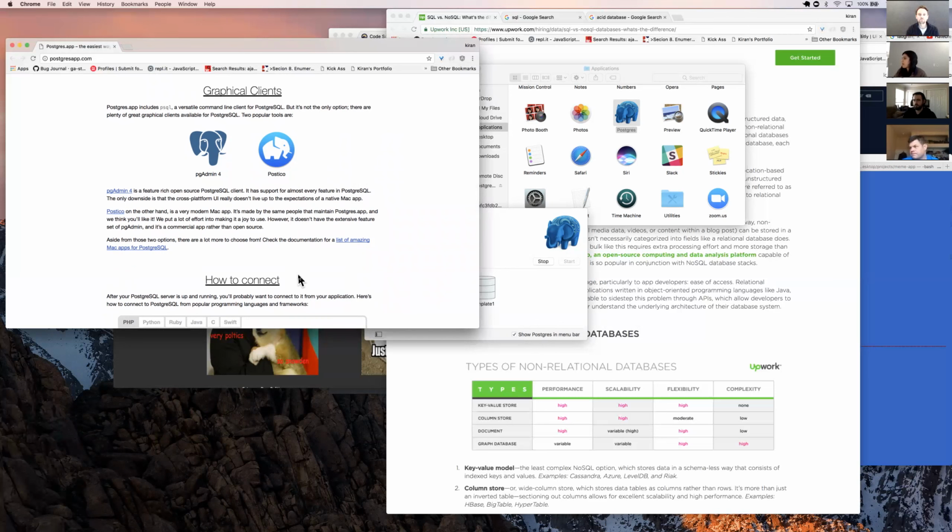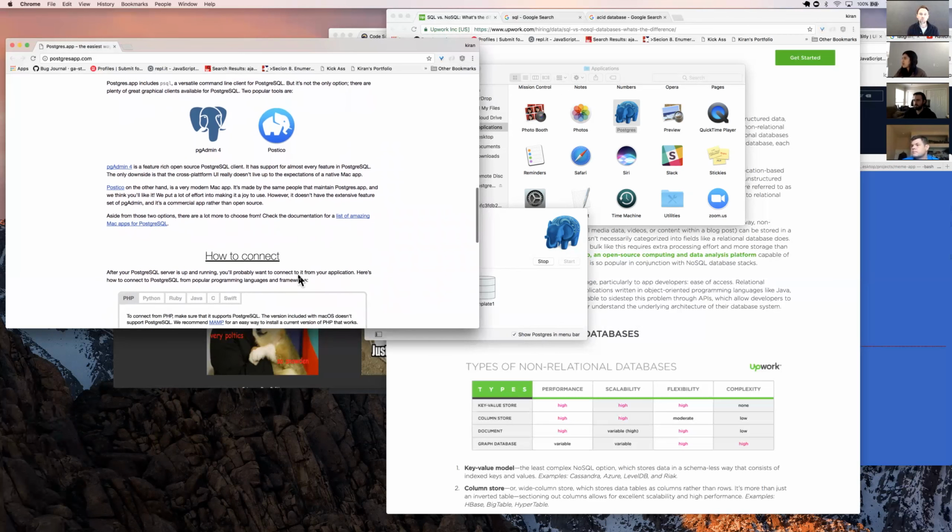I'm not going to download these now, but if you want some sort of visual guide, there's pgAdmin and Postico. If you click on a database that you've initialized, it'll look kind of like a spreadsheet. Sometimes that's easier just to get a sense of what the data looks like.